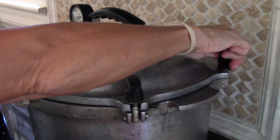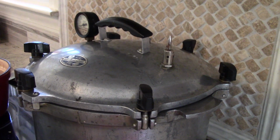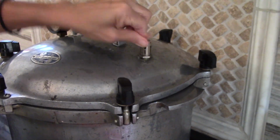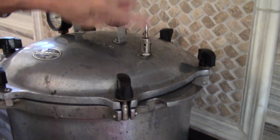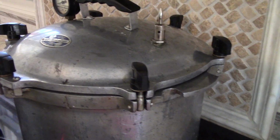This needs to come to a steam for 10 minutes, and then once it does, I will pull this little thing down. I'll show you. Once it steams, I'll pull it down like that, but right now I want it to vent for 10 minutes, and then I'll pull it down and let it come up to pressure, and I'll show you what that looks like.